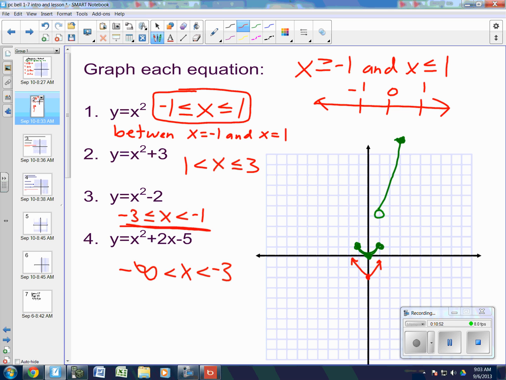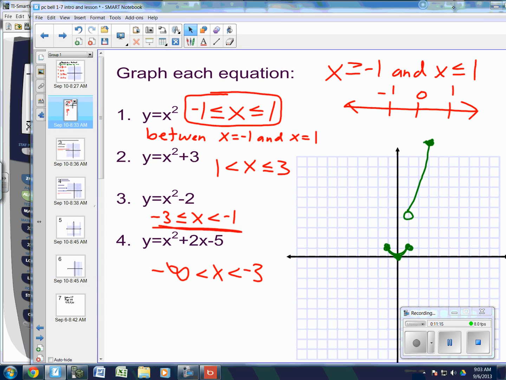So I'm going to go to negative 1 on my table. Look at your table. What does your table show at negative 1 for the x squared minus 2? Negative 1 comma what? Is it negative 1 comma? Where is it located, you guys? Some of you guys aren't catching on what I'm saying here.